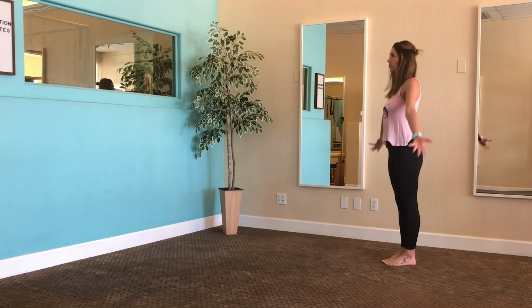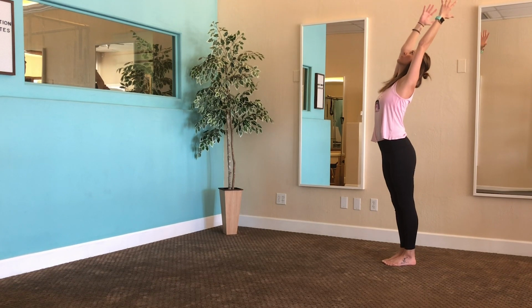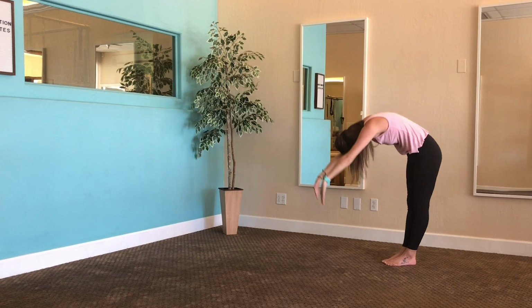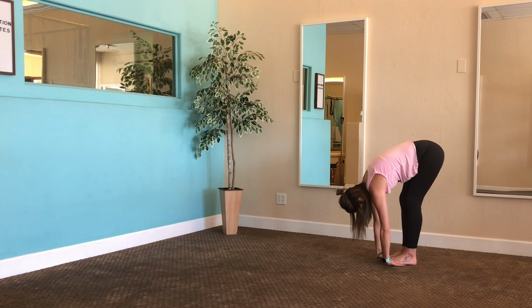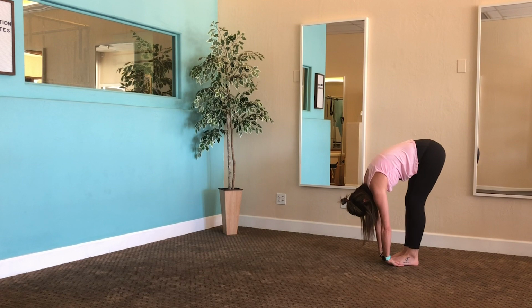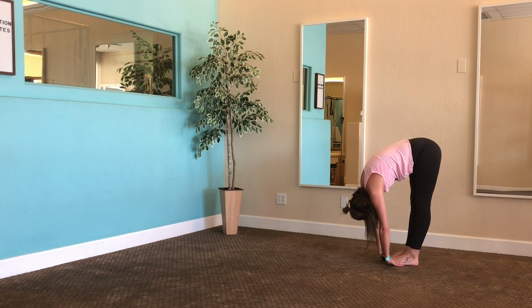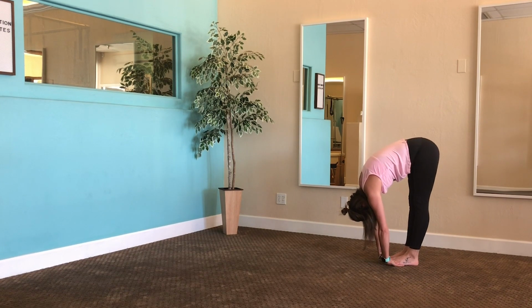The next part here is we'll reach those arms to the sky. Lean your body back. Become self-aware as we begin to dive down. Taking those hands, slip them underneath your feet so your toes are reaching towards your wrists. Put pressure into your hands and soften your knees and lift your hips up. Softening through your knees and stretching your legs up.